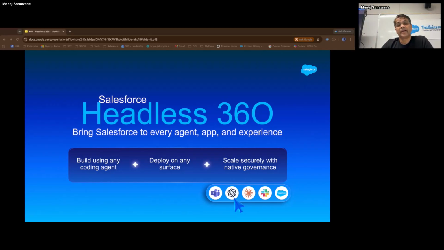And the important thing is that while this architecture works with all those different interfaces, the underlying governance platform is inherited from the Salesforce foundation, and that's the core: the identity, observability, security, and those compliances. Those remain intact. So it is very important to understand what goes where and how you utilize it.